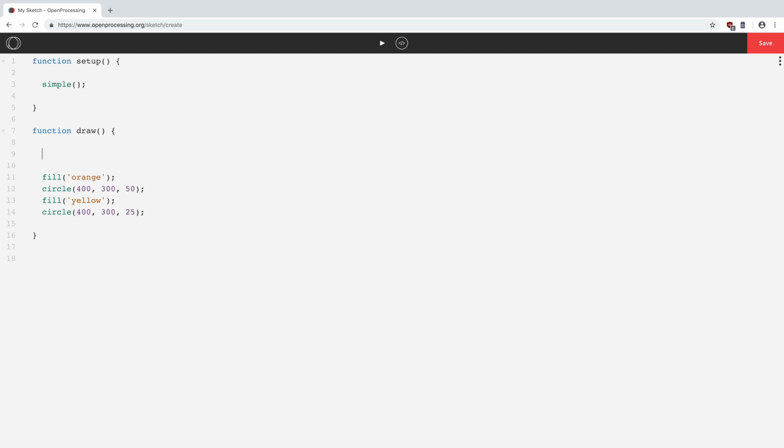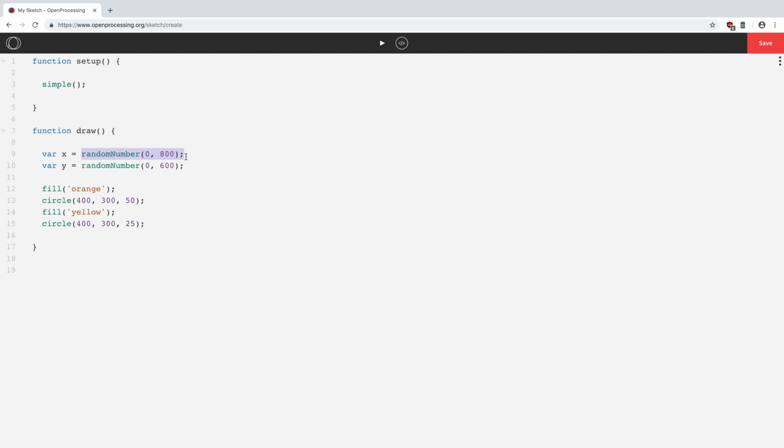Okay, that's fine. In previous videos we also looked at this idea of randomness and getting our computer to pick a number rather than us having to choose one, and then we can use that random number to place our shapes, our circles, at random places on the canvas. We've covered this a couple of times before, so if you're not familiar, do go and have a look at those videos. So we're creating a new variable x, and it's going to be a random number between 0 and 800. I'm going to create another one, a random number between 0 and 600. So 800 is the width of the canvas and 600 is the height.